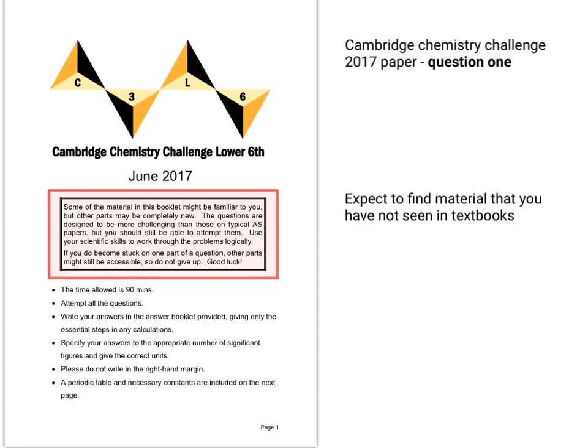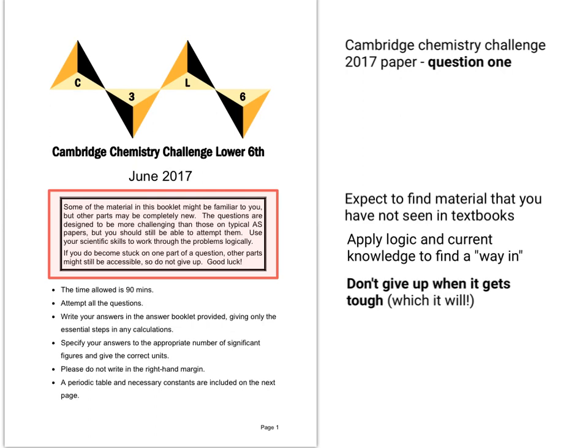So like it suggests in their advice box, expect to see things you haven't seen before. So the way to do it is to apply your logic and current knowledge to find your way in. So the important thing is to try and be resilient. It's going to get tough in places, so don't give up when that happens. So the way to get your head around that challenge is being willing to move on and come back to the difficult parts a bit later, when your mind's had a chance to think about them subconsciously.